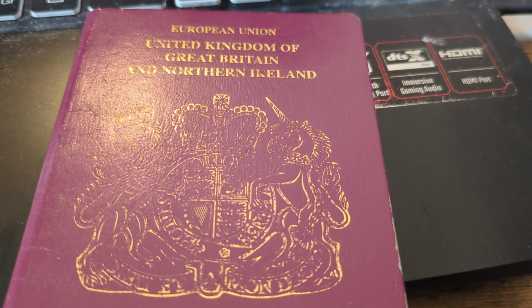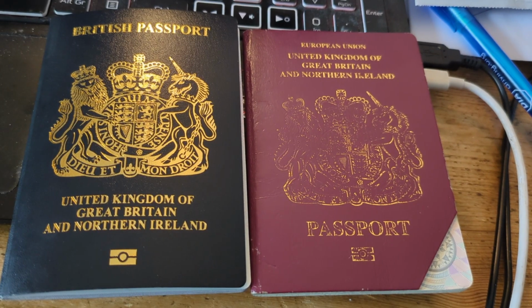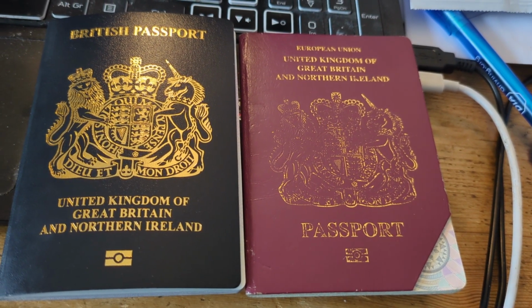All of my life, since my very first passport aged, I guess, 16, I have always had a red European passport. I've got loads of stamps and visas in here, most of my past 10 years of living in Rwanda and travelling abroad for work and fun. It's kind of the end of an era, because not only is my new passport blue, it's no longer part of the EU, so I don't get unlimited travel within Europe, which is crap. That sucks really badly.